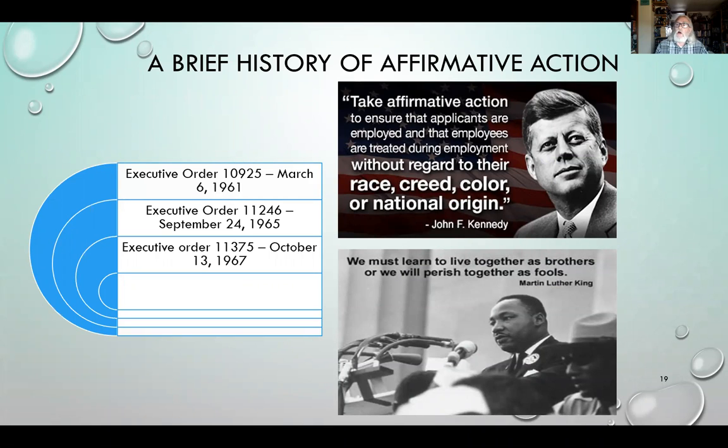Affirmative action came along, and it's also really about equal rights in the workplace. And so the words affirmative action actually were given to us by President Kennedy. And they were the actual language in his executive order. You can see the number of it here in 1961. And he said that the purpose of this executive order is to take affirmative action to ensure that applicants are employed and that employees are treated during employment without regard to their race, creed, color, or national origin.